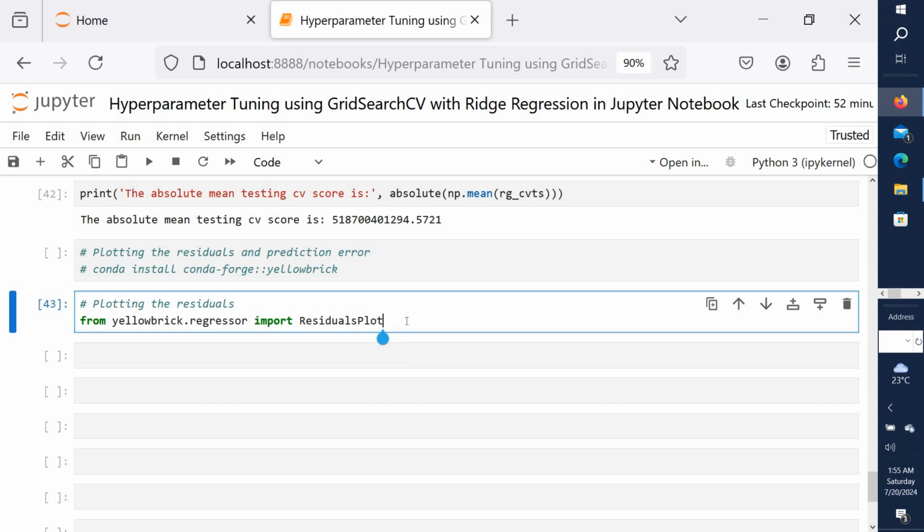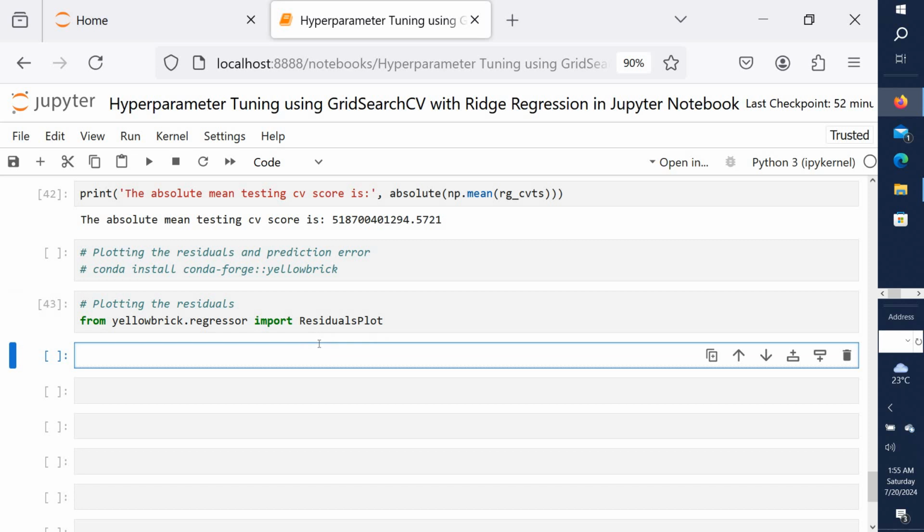Then you have your visualizer out here. The visualizer is the residuals plot of the model, Ridge Regression.